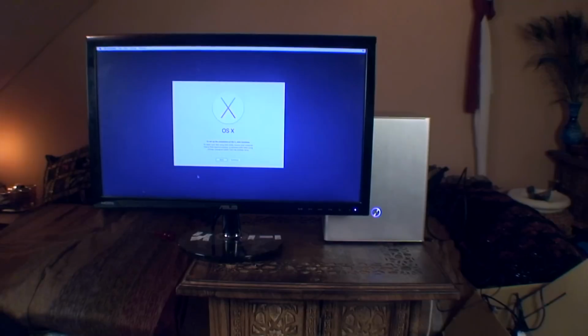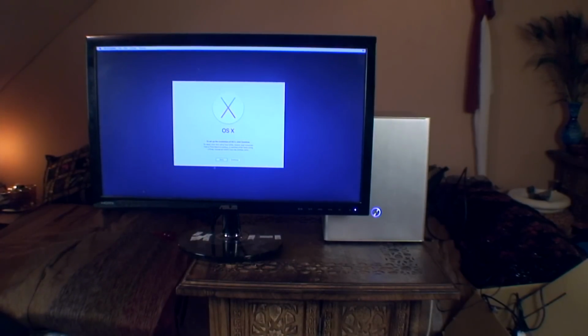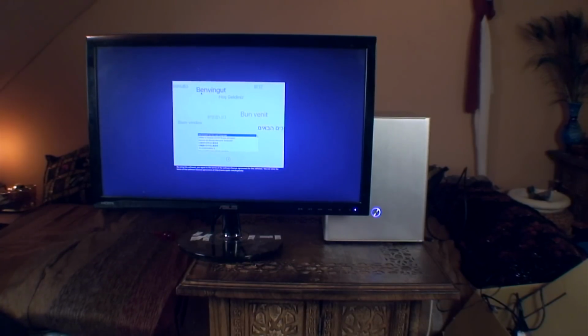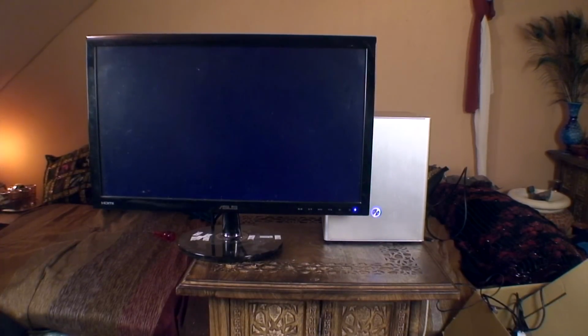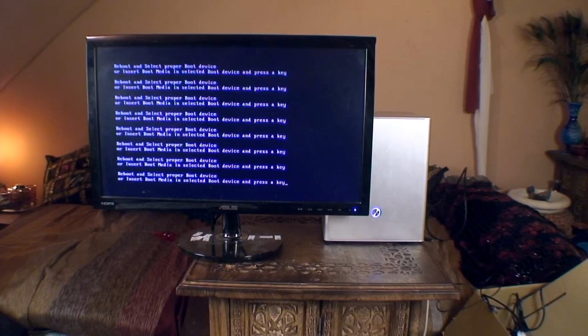Once you've done that, you set up your compatible hardware, and that's fine. But for now, what I'm going to do is leave it completely blank. I'm going to reset this, pull the flash drive out, and you will see a completely fresh computer now. There you go. Right, so this is fine and working.